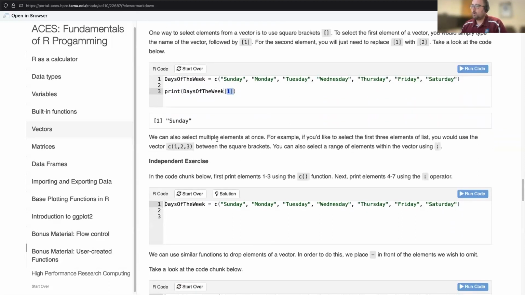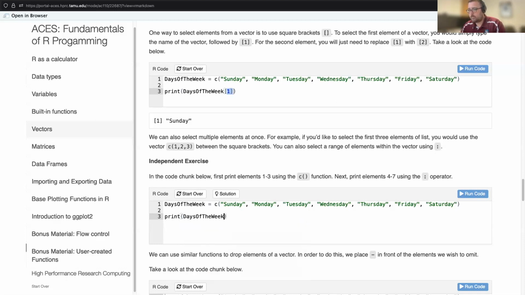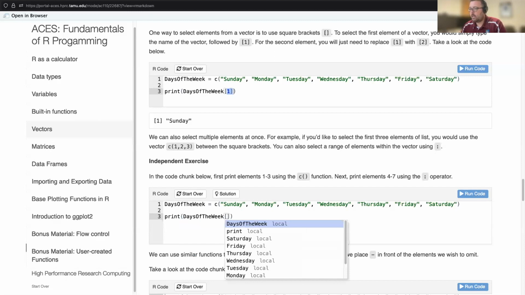We can also select multiple elements at once. Like we did with vectors earlier, you can create a vector of different elements to select and just place that in between the square brackets. So if we wanted to print just the first 3 days of the week using the square bracket method, we do days of the week, and then in our brackets, we provide a vector.